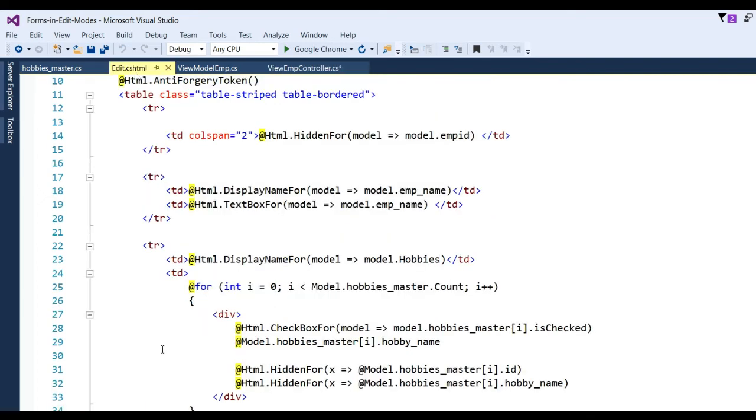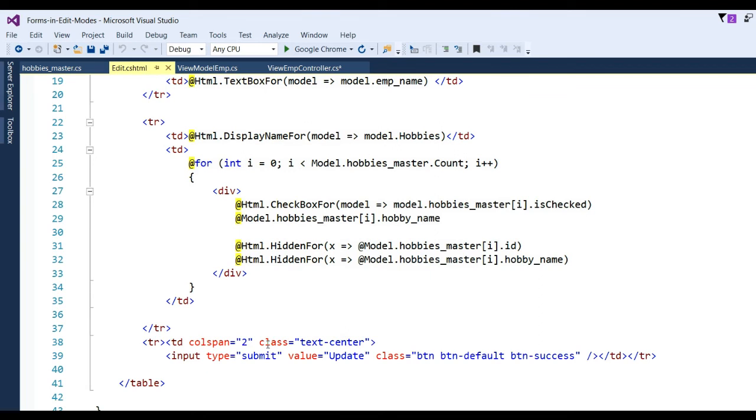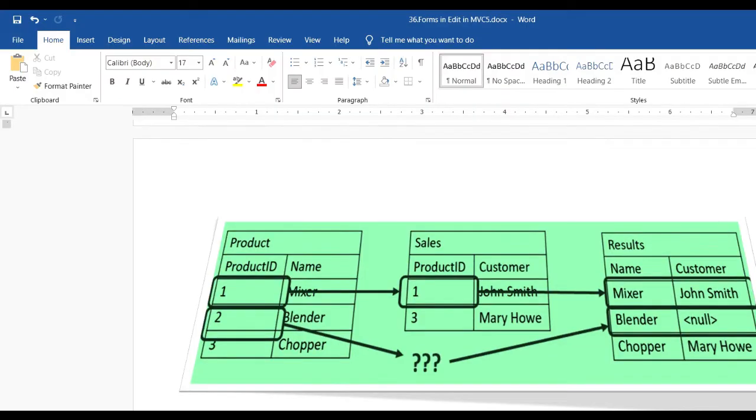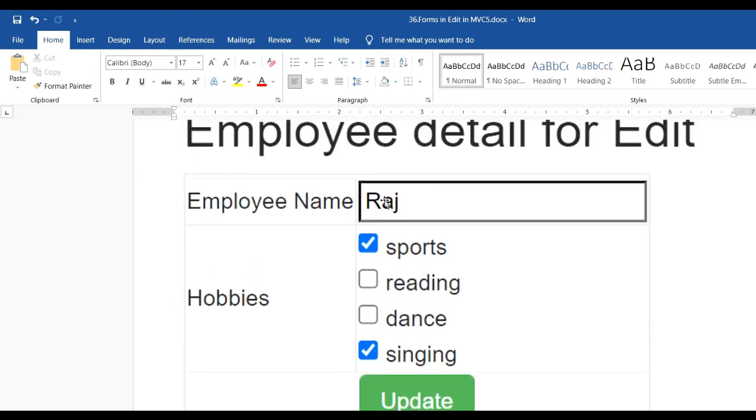So you can see your design form will be created and there is one submit button. When we click on the submit button, the record fields, like the employee name you have changed and the selected hobbies, are saved in the database when you click on update.